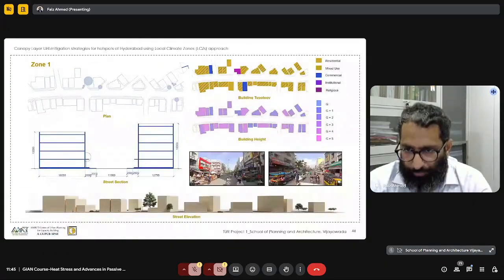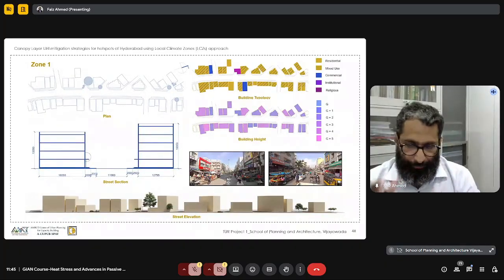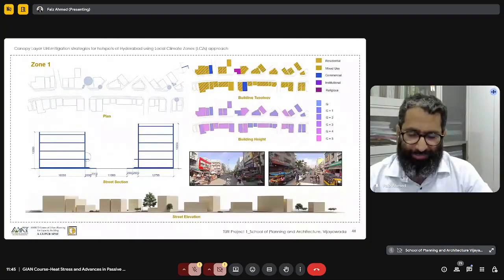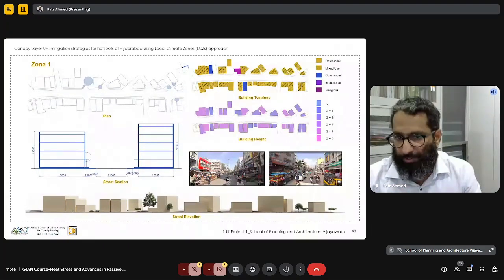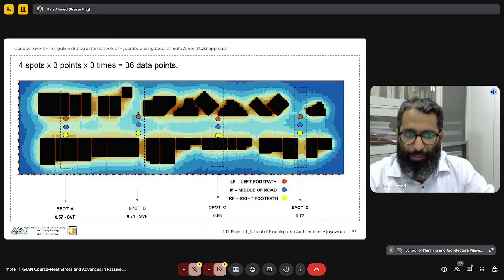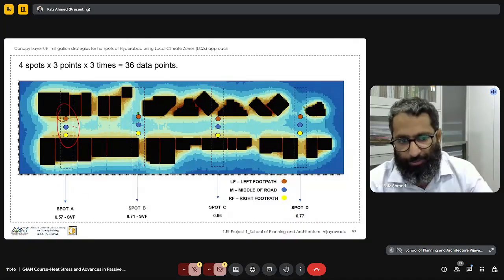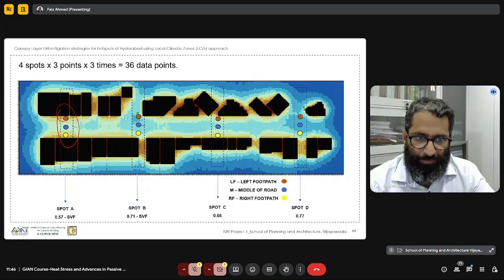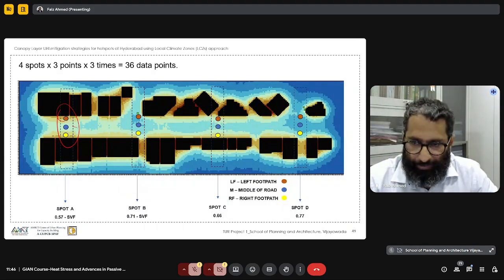We also took a street as an element, and wanted to do interventions on certain streets which are commercial and frequented by pedestrians. How do we bring comfort at pedestrian level by having some intervention that is very specific to the street combination? So we identified a street, did a simulation, and also took several measurements during the summer months to check the validation of the simulation against the measurements that we have taken on the ground.